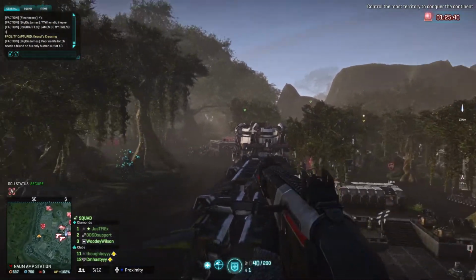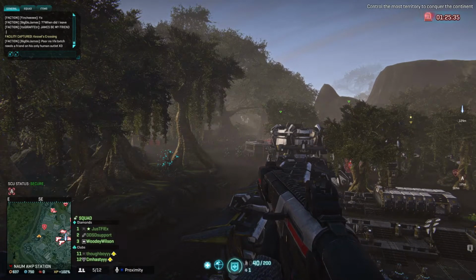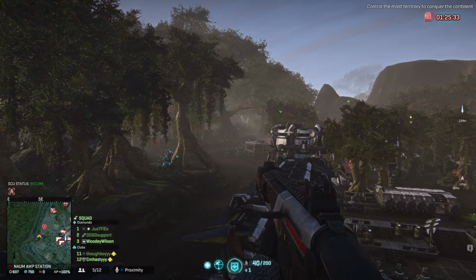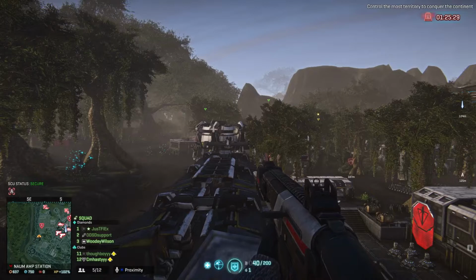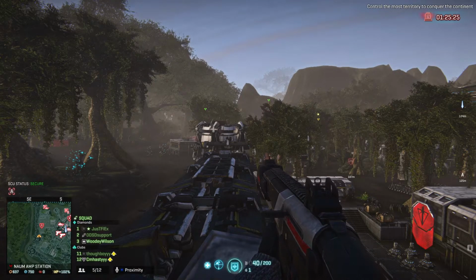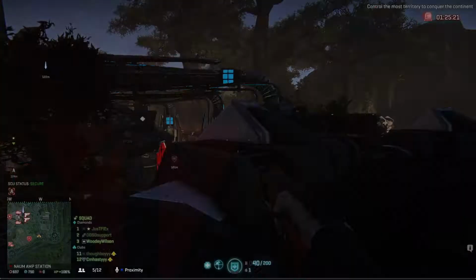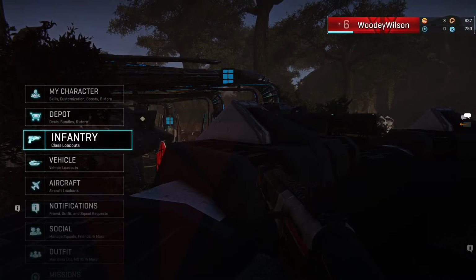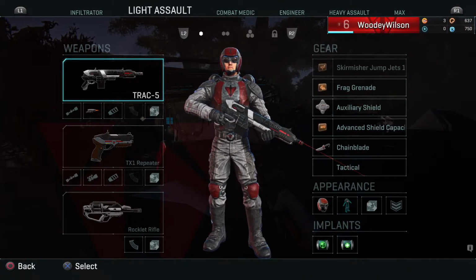And then the other thing is when they actually are in here, so me and whoever 12 is, that logo will show what their class is. So for me, I've got the plus. That means I'm a medic. For 12, it will show that he is, I believe, the light assault. Let me just look on infantry. So combat medic, light assault.